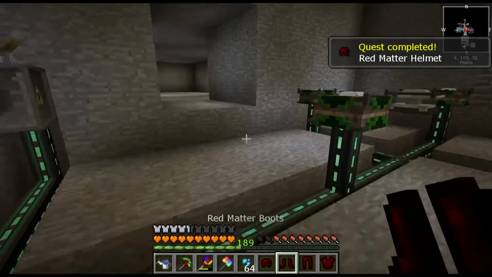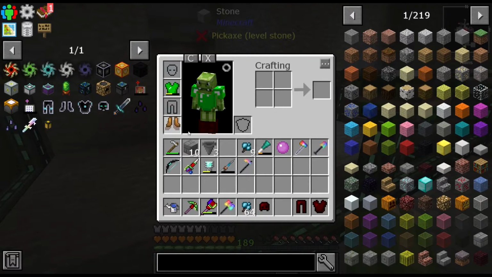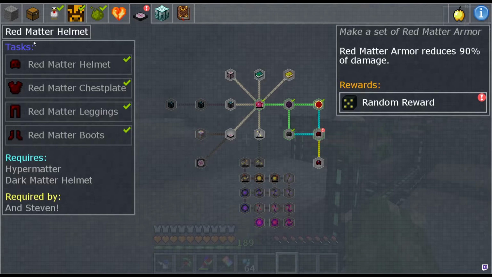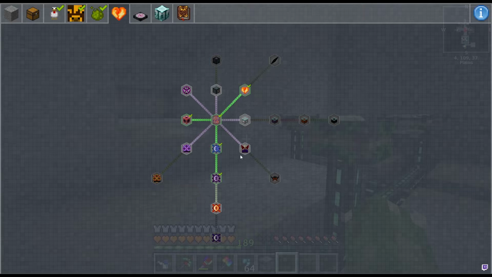And just like that, we have the full set. So I guess let's get those equipped. I believe these give a set bonus. Oh, that really covers our entire face. And that deep red does not go with my scales one bit. Oh, 90% of damage, so that'll be very nice. But we are going to be working on this.